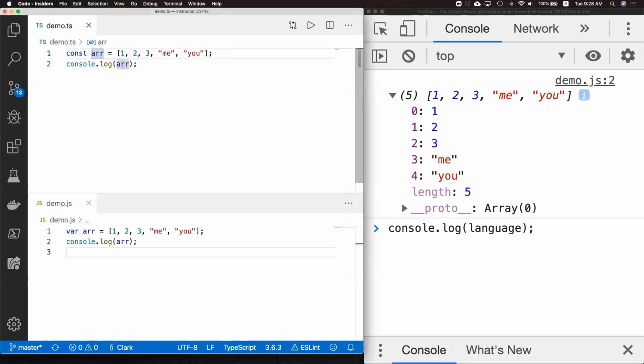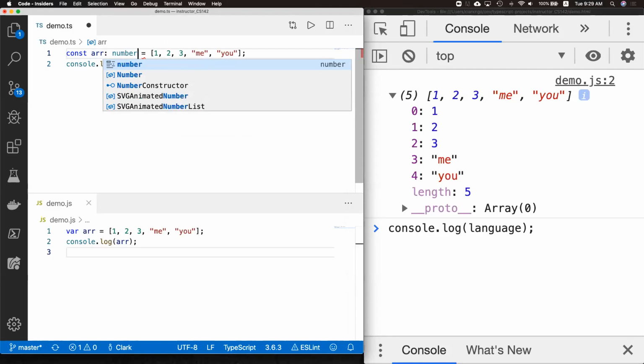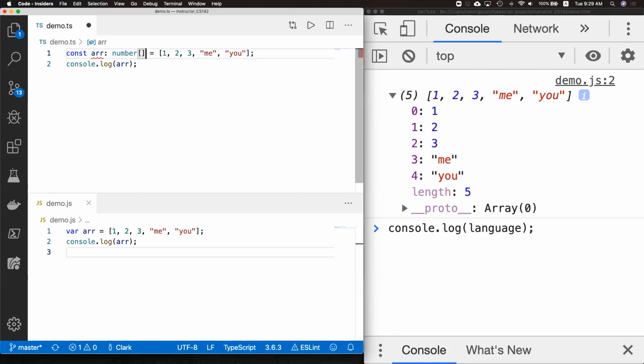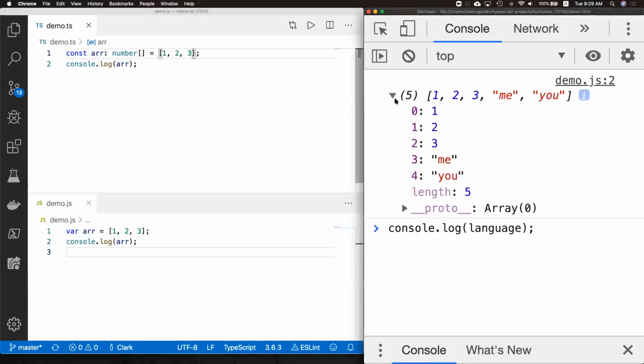Now we're also going to use TypeScript to limit the data type. It's also a best practice when you create your arrays: you should only have an array of numbers or an array of strings, but not mixed. Try your best to make it homogeneous and not heterogeneous. So how do we do type safety with arrays? Basically, we can just use number, but because it's an array, we put the square brackets. Now it shows you that string is not assignable to a type of number, so we can go ahead and remove that.